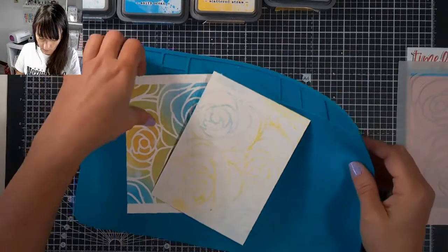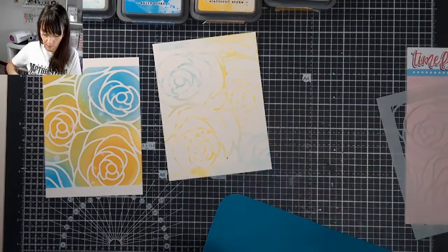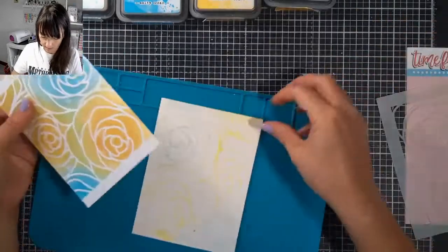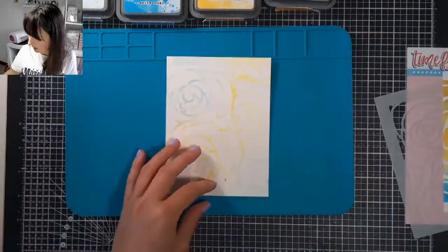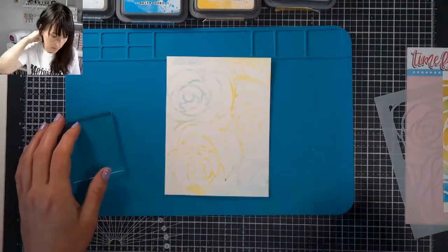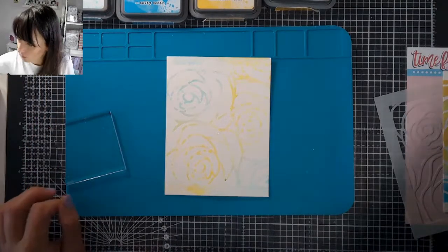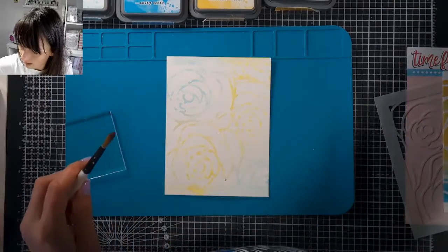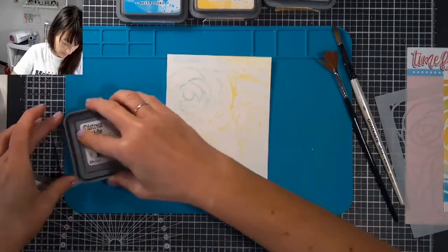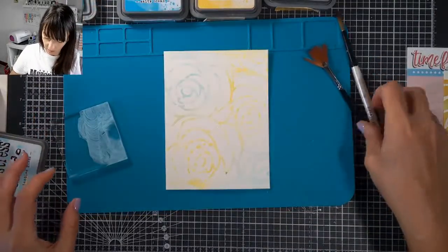So I'm going to move both of these over, and what I might do is, oh yeah, before I put this away, I might add some coloured splatter to this, because that might be a nice little alternative, because there isn't as much colour on here. So I don't want to overpower it with the splatter, so we're not going to go for anything too bold, but I think if we do a little bit of the tumbled glass, it'd be good if we could get some quite large splatters here.